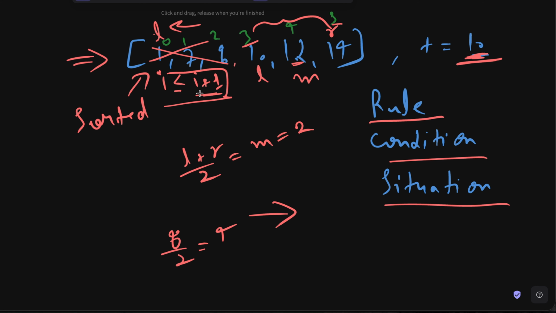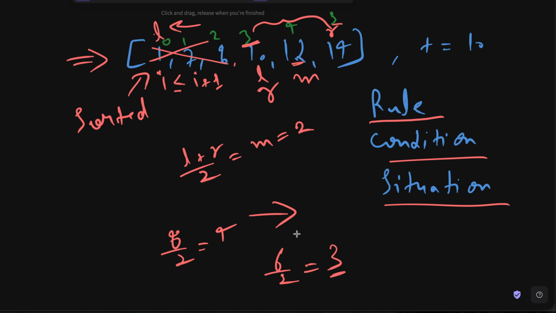It means 10 cannot be on the i plus 1 side. It means it cannot be on the right side, which means we use this particular rule to figure out that the 10 cannot be on the right side. It cannot be, which means it will have to be on the left side if it exists in the array. So based on this conclusion, we can take the R pointer and shift it to mid minus 1. And now the R will be here. And now we can try to find out the mid again. So L plus R is what? Well, 3 plus 3 divided by 2. That is 6 divided by 2 equals 3, right?